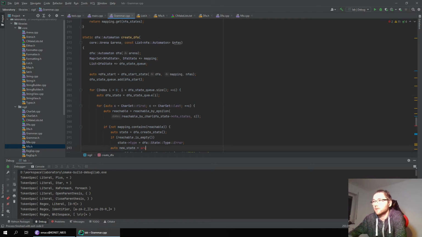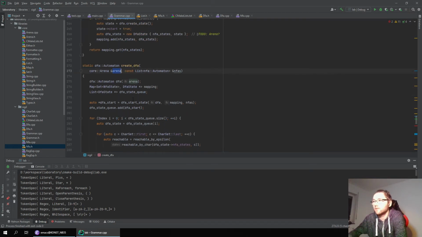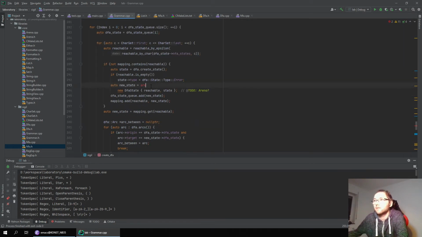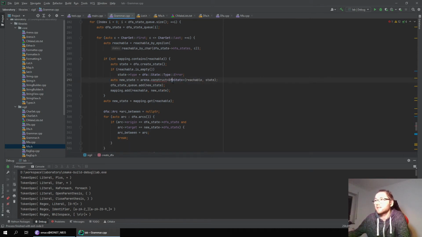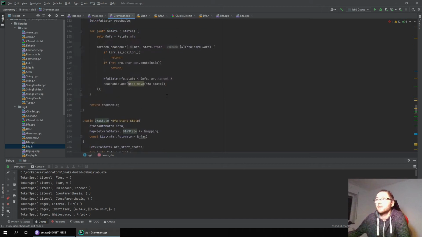We don't have our arena here. Oh yes, we have it. Or can't I just arena construct? I can. So just using our arena to allocate. Then I don't need to free, since everything is freed at once at the end.